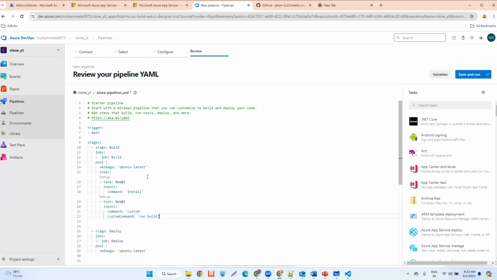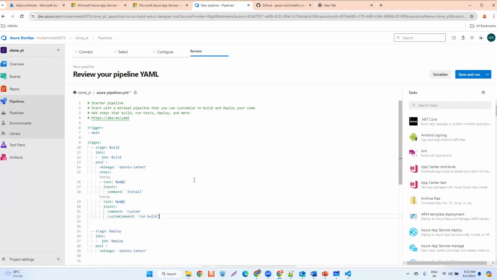Do you get the idea? Yes, basically we are just getting the commands from them, and those are the tasks that we need to perform. So this stage is entirely for building, and we are using the Ubuntu OS. The tasks are, first of all, we need to perform an install, then we need to run the build. Once this is done, we need to create an artifact, which means all these outputs are created and we need to make them available as a folder or a package.